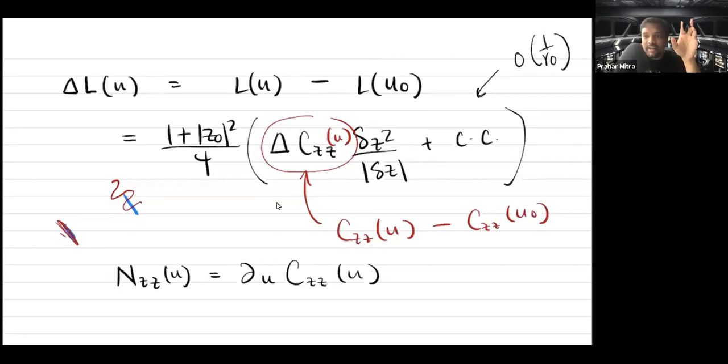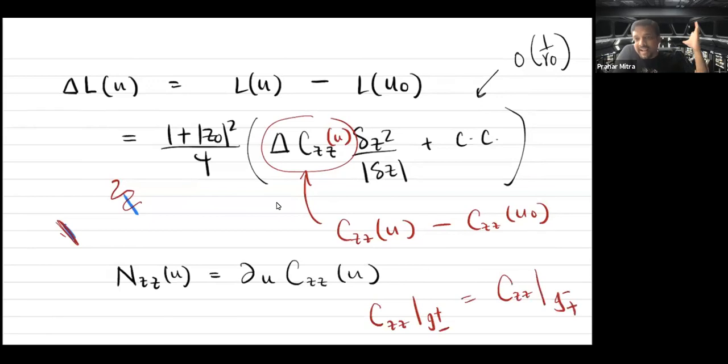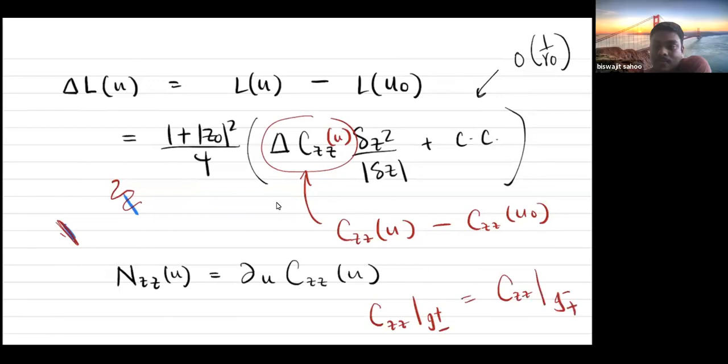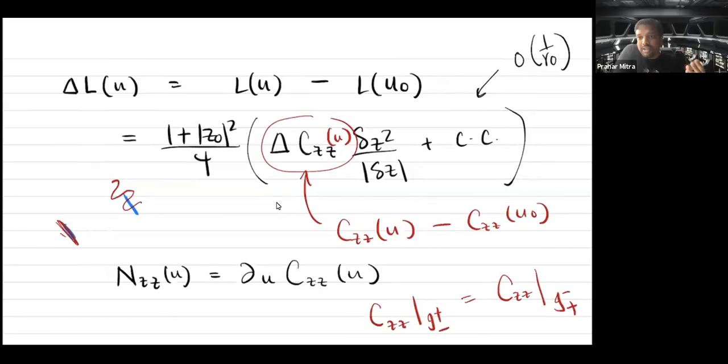Now, this is a point where you might say that information from scri minus might be helpful, because there's a matching condition for CZZ, which tells you that CZZ at scri plus minus is physical if I had information about what's going on at scri minus. Because there's a matching condition which tells us that CZZ at scri plus minus is equal to CZZ at scri minus plus. So if I had access to this information from the past, then there's a meaningful way in which I can give some meaning to the value of CZZ at a particular value of u0. But in the absence of that information, given that I'm trying to do everything locally at scri plus, you can't say anything about CZZ at u0.